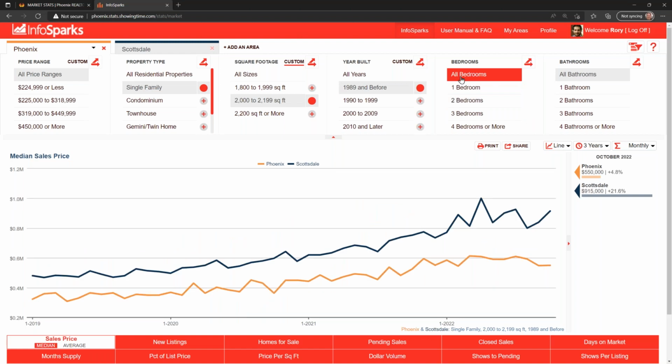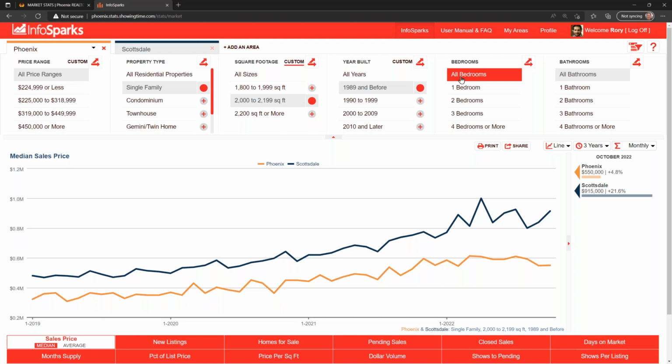InfoSparks is fantastic for drilling into details, but you don't want to get so detailed that you're down to a handful of properties. In a CMA, you want to be that specific because you're looking at 5 or 10 properties as comps and you're trying to adjust for those. With this, we want to see the underlying trends in the market. So we want to work with not 5 or 10, but like 100 or 200 or more properties.